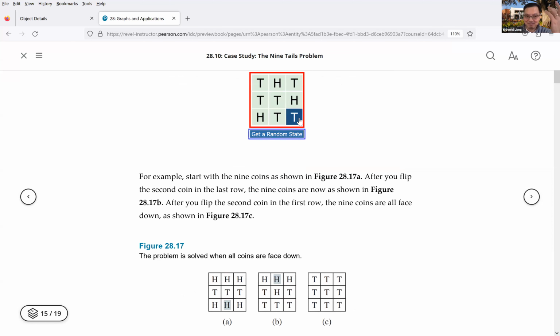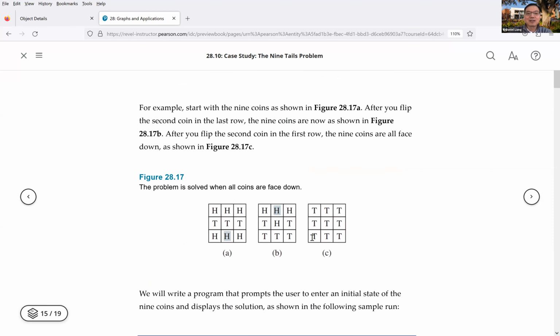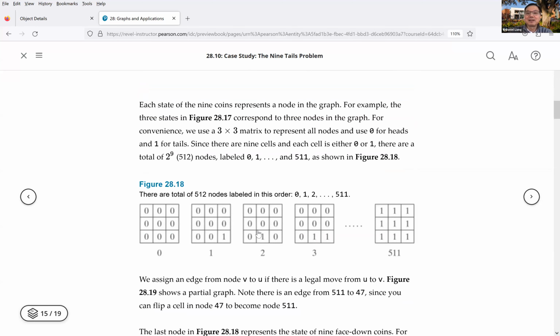Each cell is either head or tail. For simplicity, we're going to use 2 states, using 0 and 1: 0 means head, and 1 means tail.